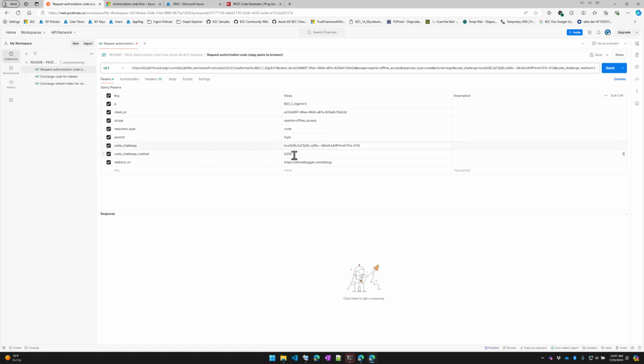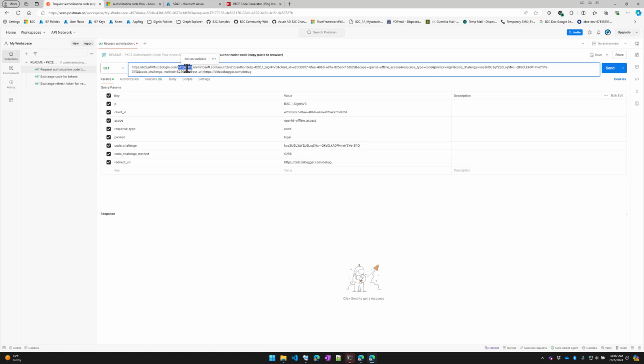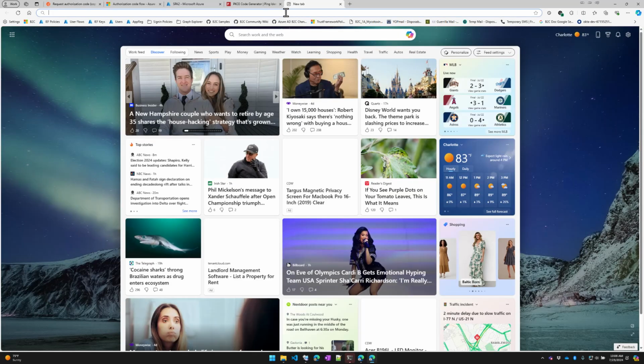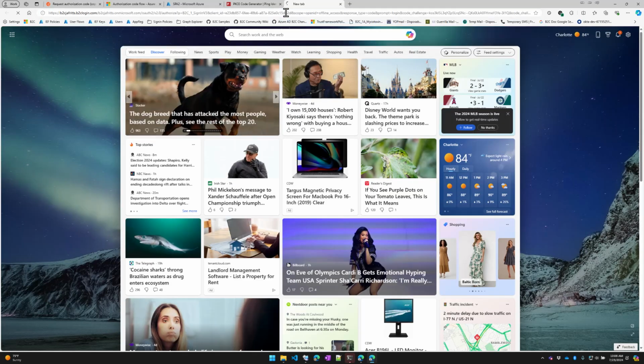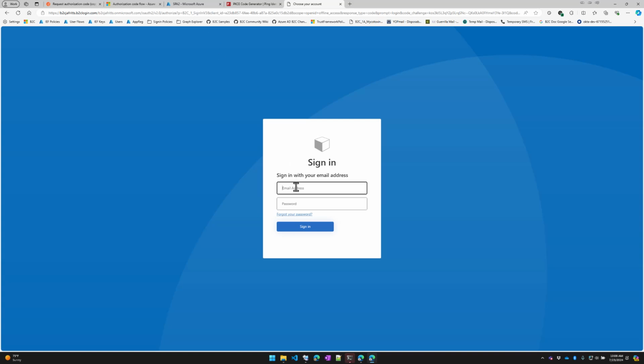And then you don't need to customize these values either. Once you've got these three parameters updated, as well as the tenant name to be specific to your tenant, then for this first request, you have to do it in your web browser. So just copy this entire value and open it up in your web browser. Just paste that whole value. And if it works, then you'll be shown your B2C policy sign-in screen, where you can sign in or sign up with any account that you have in your B2C tenant.